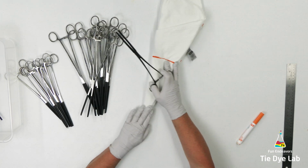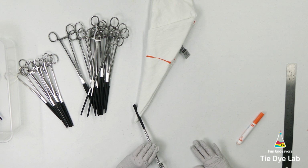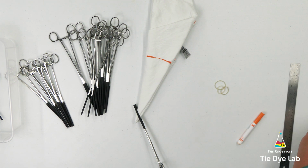For this mandala, I'm going to use straight hemostats, but you can use curved hemostats if you'd like to. And I'm also using mainly 10 and 12-inch hemostats, which I've coated in heat shrink tubing.